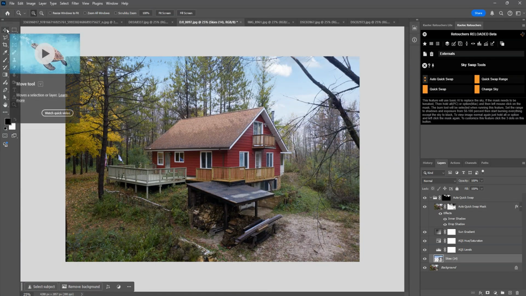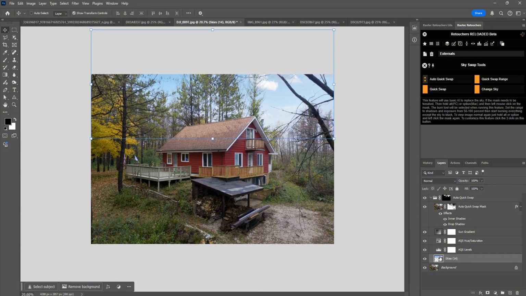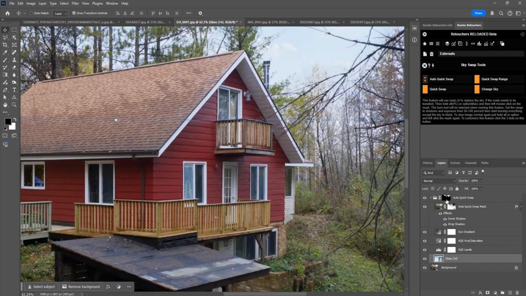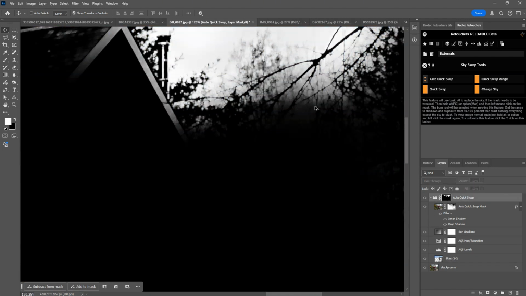Let me just check where the sky layer is. So if I click on the sky layer, I can see that the sky can actually move a bit lower, but it's not really an issue, because what happens is we automatically move the sky to where your mask ends.